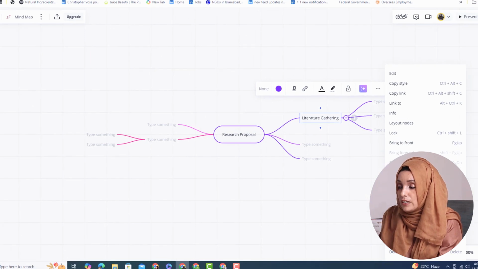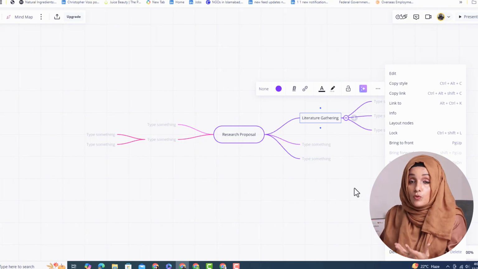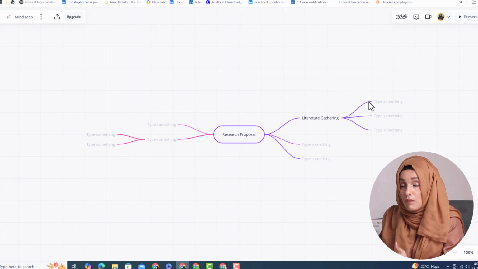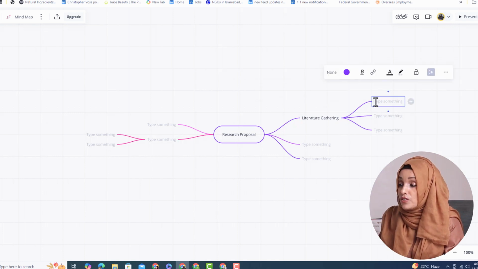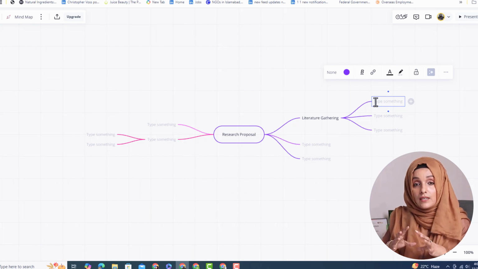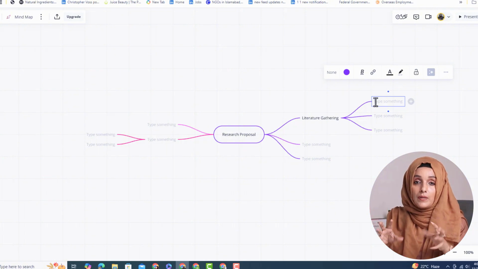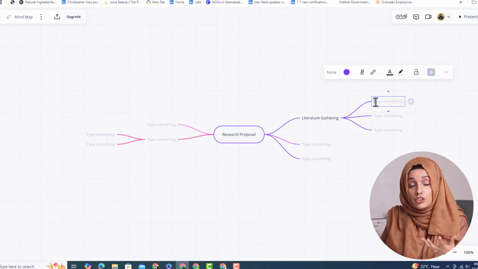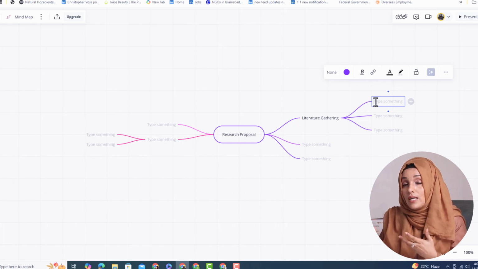If you want to make changes, make a copy of any template, delete or save it, or create a frame, you can use these options available for editing. You can explore it when you open it, and you will find mind-blowing options over there. For example, under literature gathering I can again mention the specific topics and categories, the specific areas about which I want to gather literature, and then how I link this literature with each other. So I can do mind mapping. I can bring all my initial thoughts onto this platform before moving to work on that specific project.